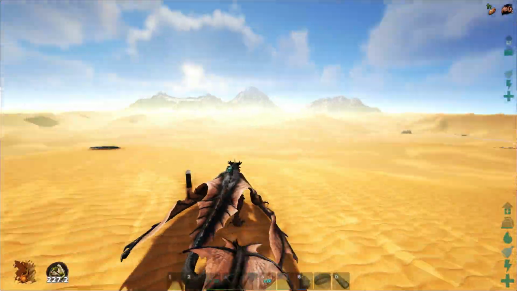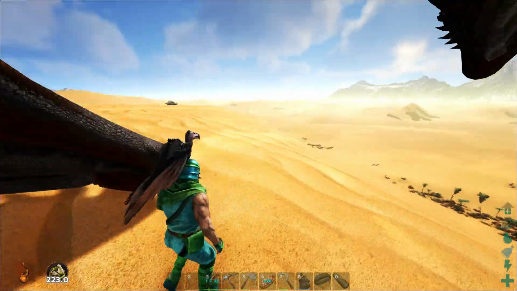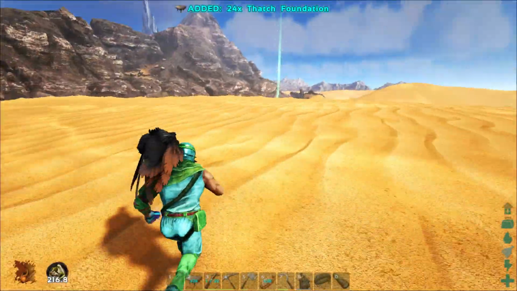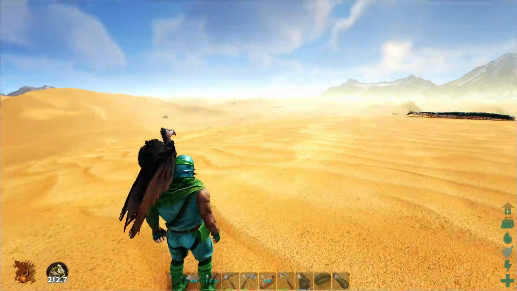So I have brought some thatch foundations just to try it out. Always do that, guys. Just take some measurement stuff like thatch foundations. Take it with you. Makes your life a whole lot easier, instead of wasting stone foundations.